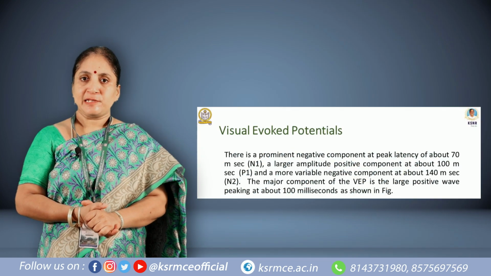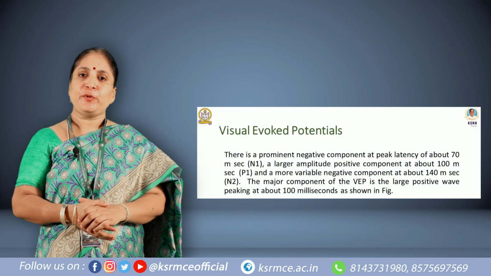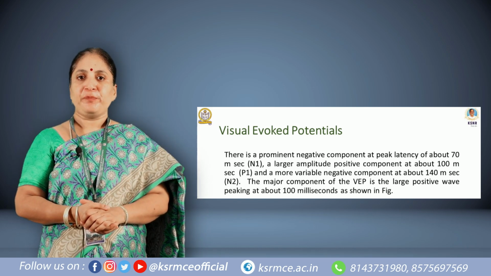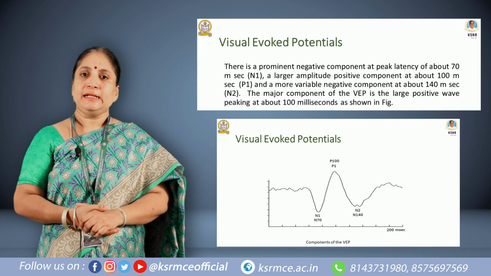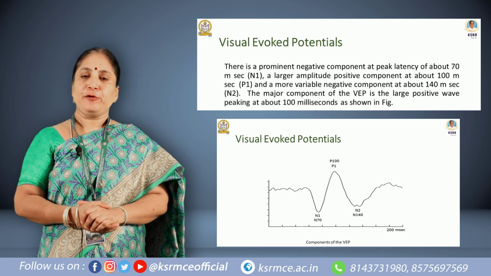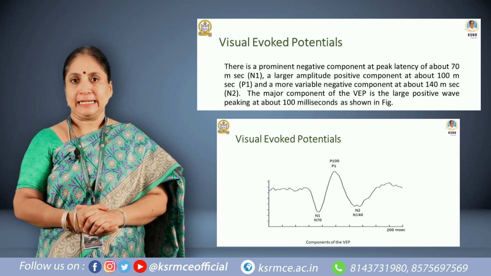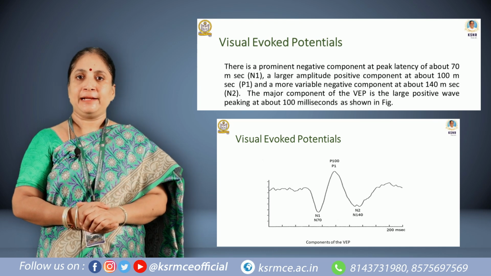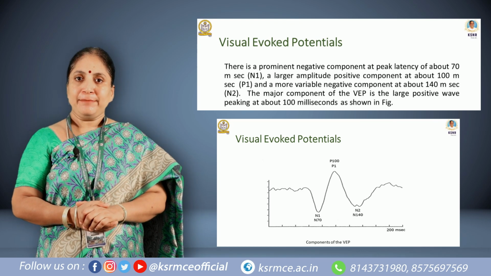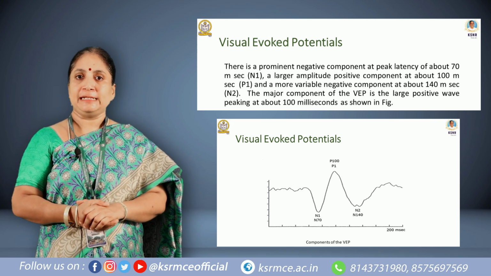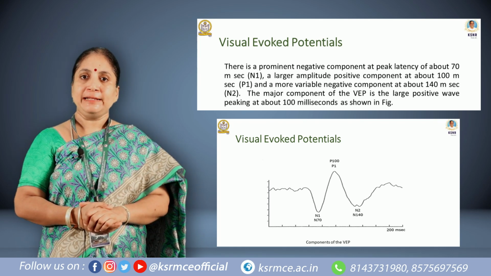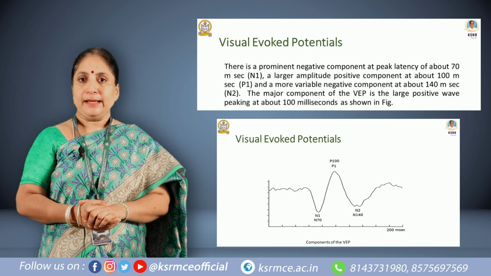Now, coming to the characteristics of a visual evoked potential, it is mainly characterized by 3 peaks. One is the first negative peak arriving at 70 milliseconds, the other is the positive peak arriving at 100 milliseconds, and the next is a negative peak arriving at 140 milliseconds. The evoked potential is mainly characterized by its amplitude and its latency. Latency is the time after applying the stimulus at which the signal arrives. The evoked potential is mainly characterized by these two characteristics, amplitude and latency.